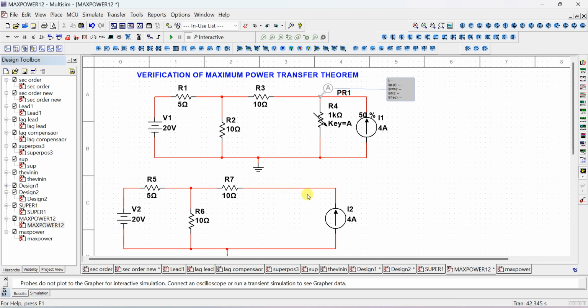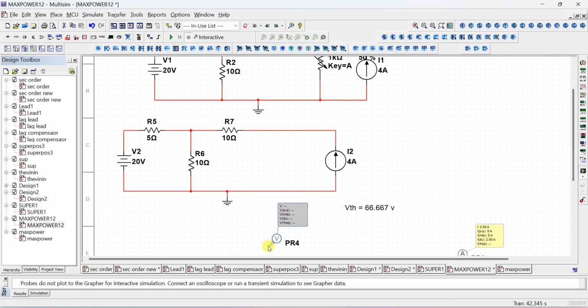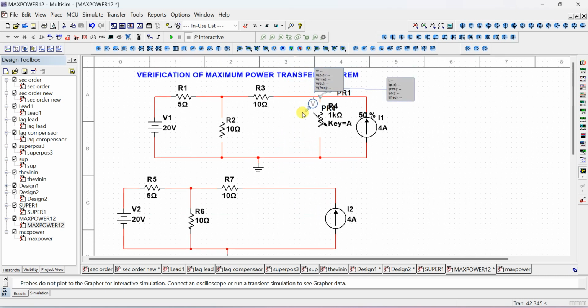To find the open circuit voltage, you can connect a voltage probe with respect to here. It will measure, or you can also find the potential difference here using a differential voltage. Connect one probe here, another probe here, then you have to take the difference between these two. Or another method I did is with a multimeter.